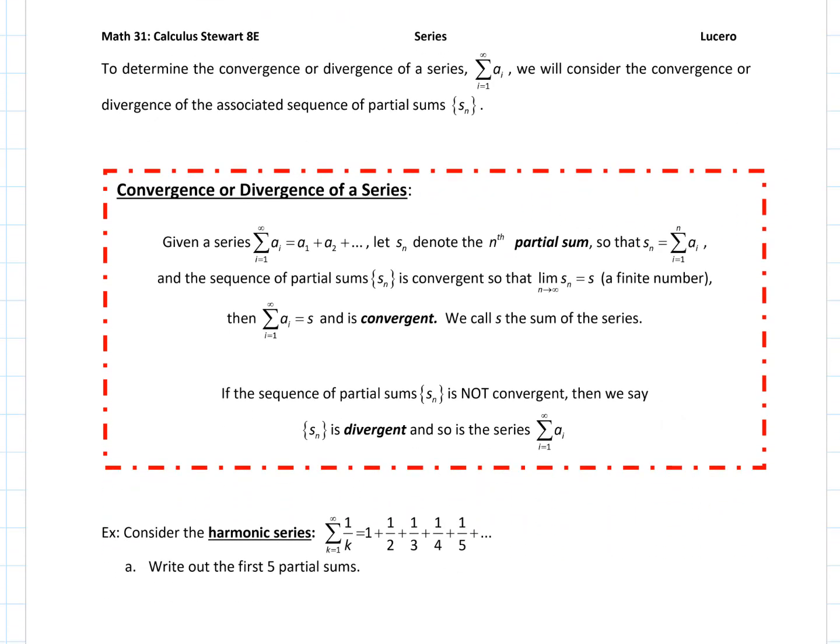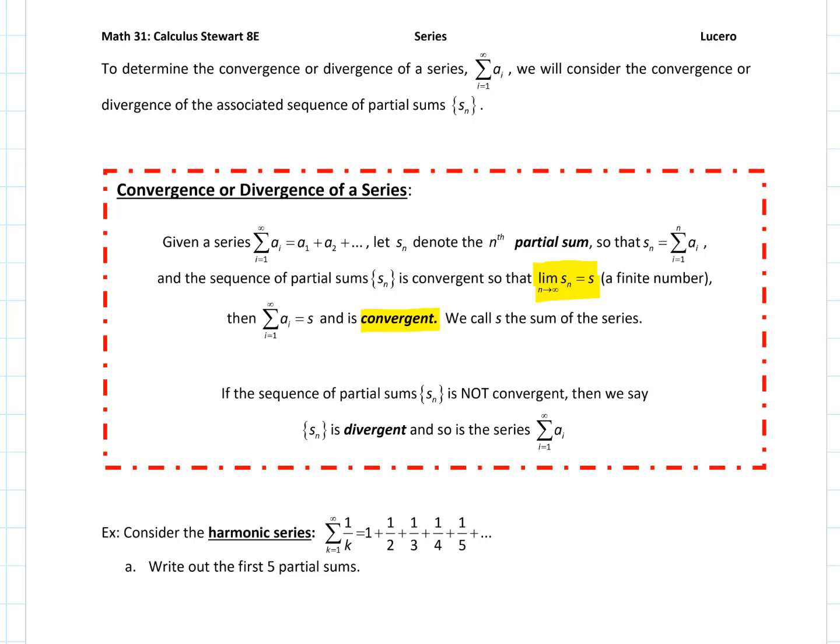Okay, so let's take a look at what it means to converge as a series. As a series, we say that we converge if the sequence of the partial sums is convergent. And if it converges, then we say that it converges to some limit. This is important, I'm going to highlight it. Some limit S. If our partial sums have a finite limit, then we say that the actual series is convergent.